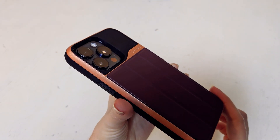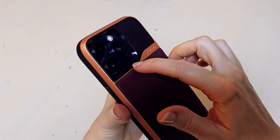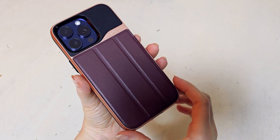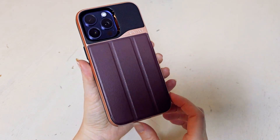As you can see up at the top, it's got a nice deep lip to it. You can see here with my finger to show how deep it is — it's got a really nice amount of space that's raised up around where the lenses are to keep them safe.